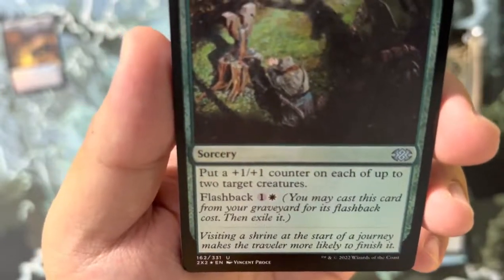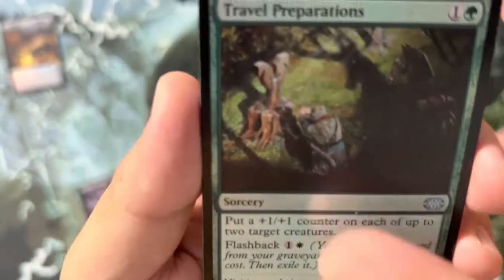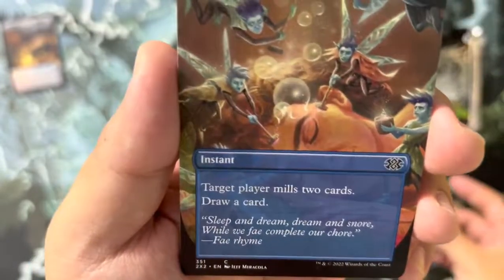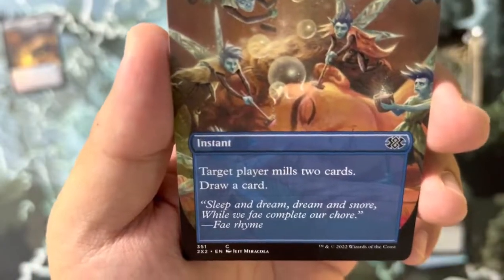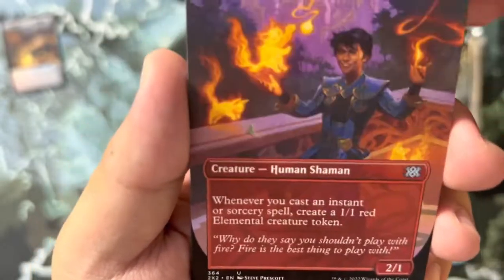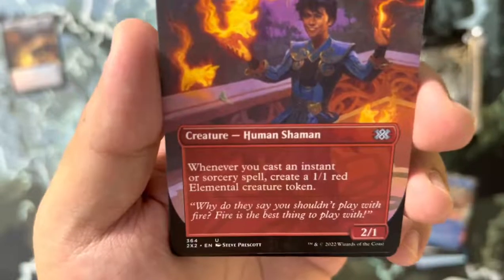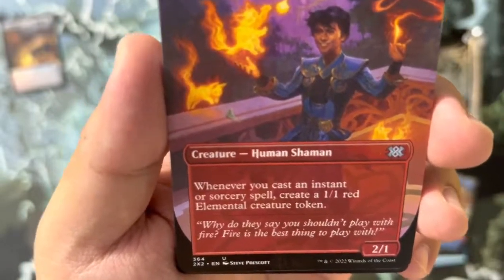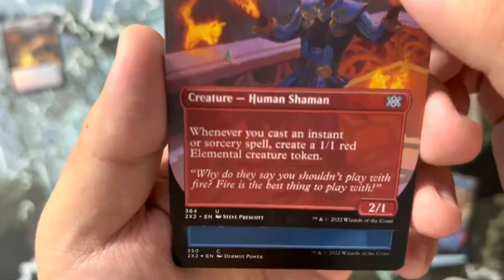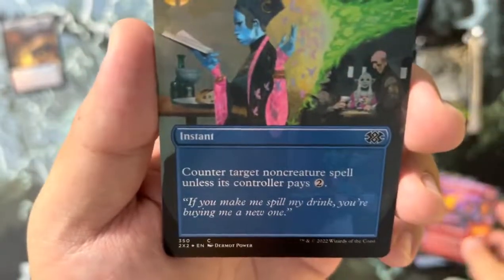Travel Preparation. Put 2 +1/+1 counters, or put 8 +1/+1 counters on 2 creatures. And flashback. It's nothing. Thought Scour, that's basically nothing. Again, I mean, it's borderless, but I see this a lot in drafts, so it's not anything. Young Pyromancer, definitely a reprint that dropped the price of its original card drastically.